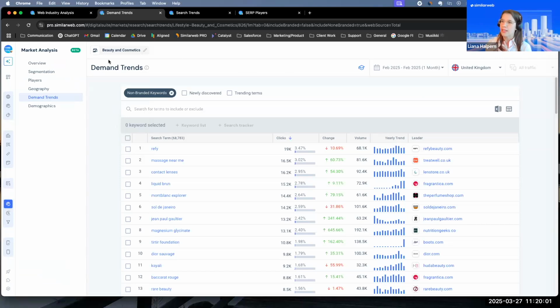But essentially, what this allows me to see are the most recent trends within a given industry. You can toggle between all of the Similarweb predefined industries to find the one that is relevant to your business, and essentially see what those most recent trends are. There's quite a lot of data in the section, but what we really care about right now is to be inspired by a recent trend that we want to look into further, again with demand analysis, to have that history, to have the seasonality, to start building our content strategy around that, and so on.